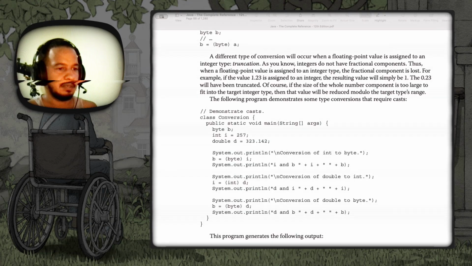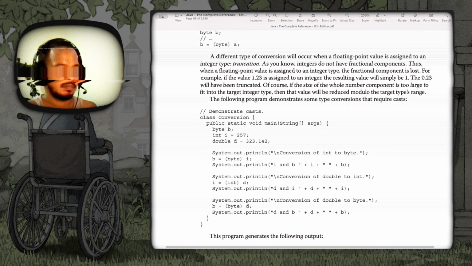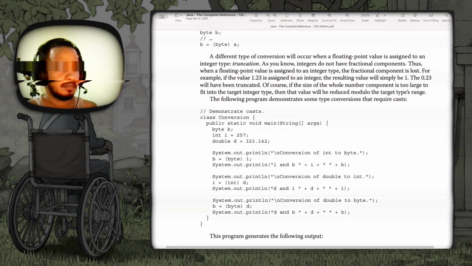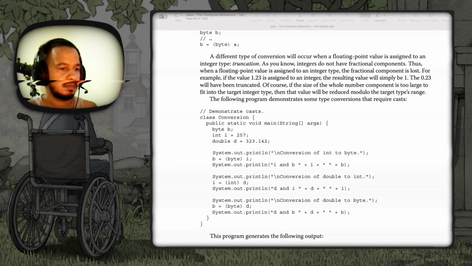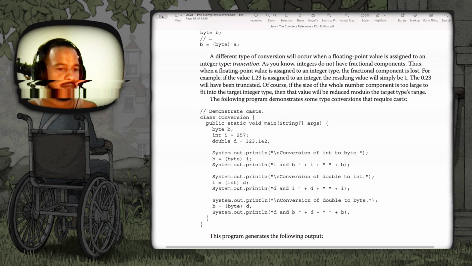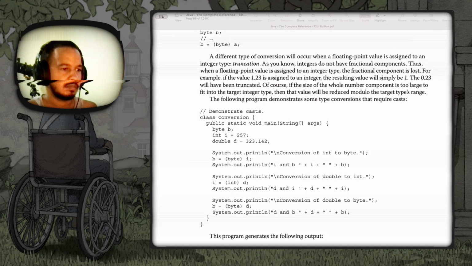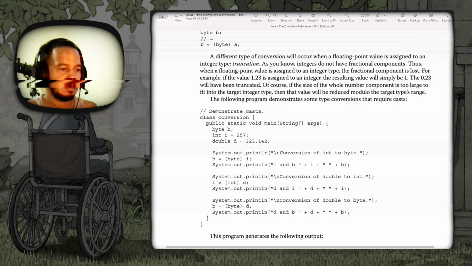I think that's the line right there. Three, 1, 2, 3. Byte E. Okay.